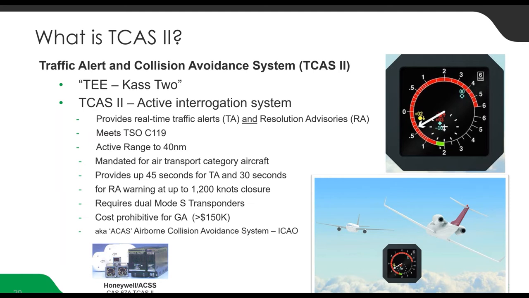The pilot would get an alert saying 'traffic, traffic, descend, descend' — push the nose down and get that vertical speed needle into the green arc. The algorithms have determined you need to dive at 1500 feet per minute, right now. All TCAS-2 equipped aircraft have dual Mode S transponders on board, so they do an air-to-air data link and handshaking. The logic ensures that if it tells one aircraft to descend, it tells the other either to stay level or even climb — they're coordinating the resolution advisories between both aircraft.